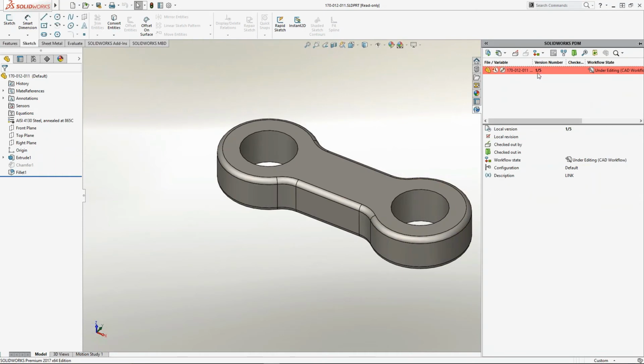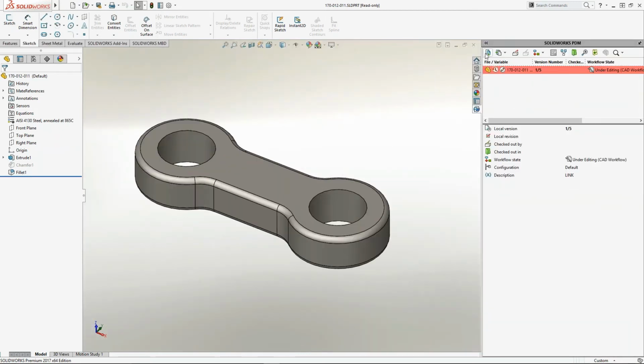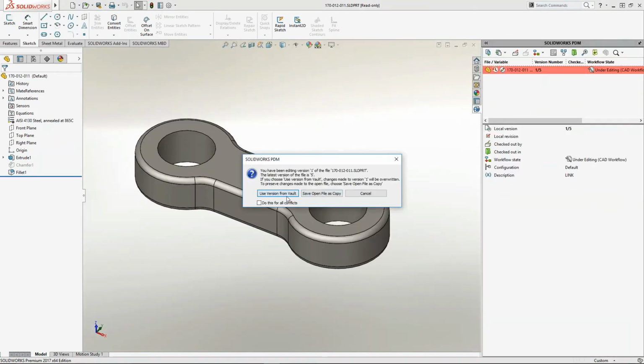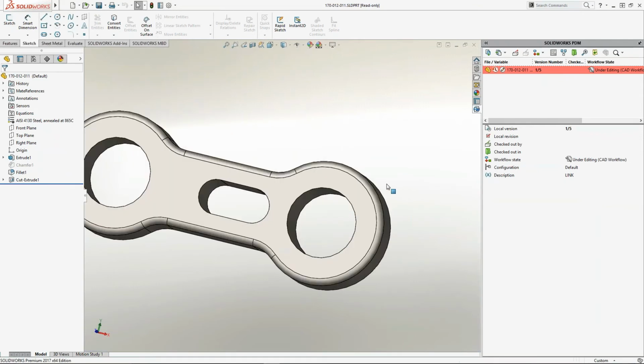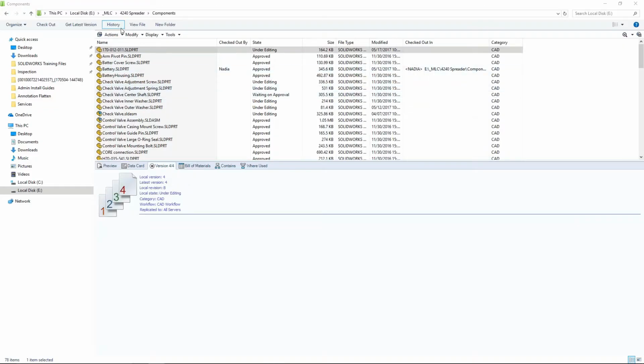Now, if I don't want an older version, notice that my interface is being very clear about having an older version. I can simply just get the latest. There's my version 5, and there's the one with the hole in it. So that's a very fast and easy way to make a version. Any change to a file, as it's checked in, will create a version. And it will allow you to be very dynamic about what's actually going on with that file.